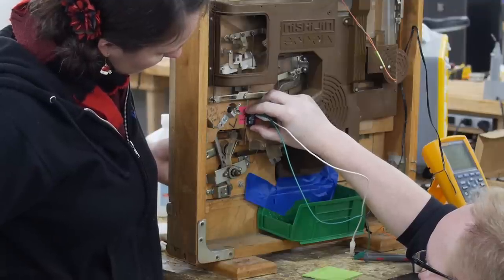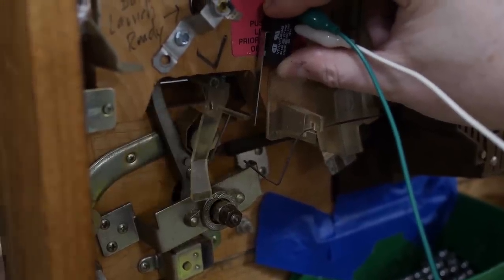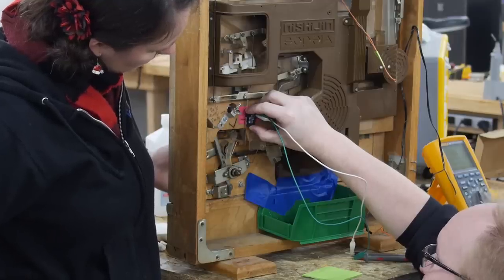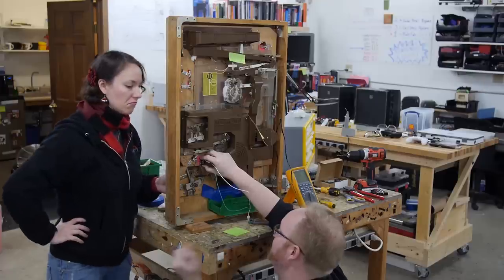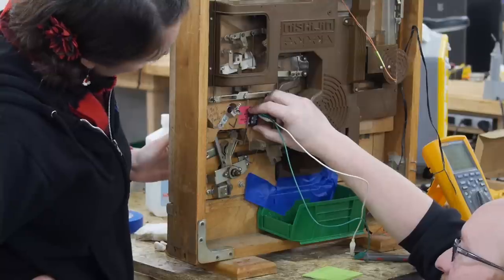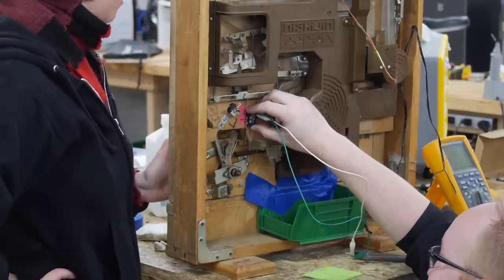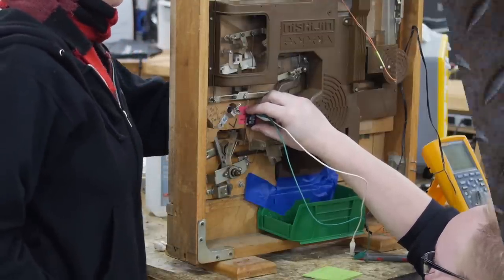So we could have it press against it like that. So it's closed. When it opens up, the system's like, oh, it's about to launch. And then when it closes again, it triggers a sound effect. So it'd be like, pew, pew, pew, or maybe a cannon firing or a gun or a whip, some sort of pew, pew, pew. Yeah, that could work. Well, I might as well just mount the switch.